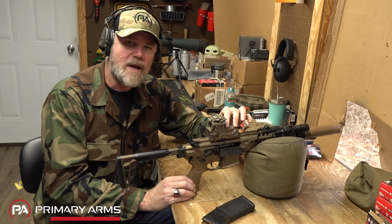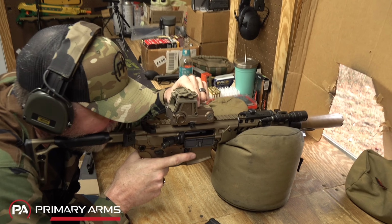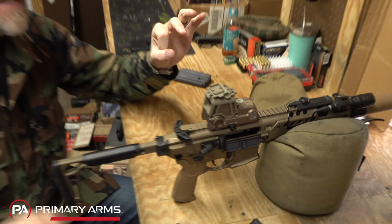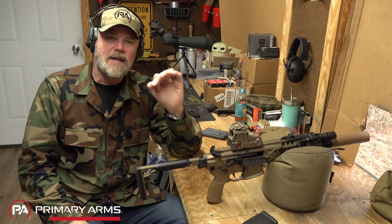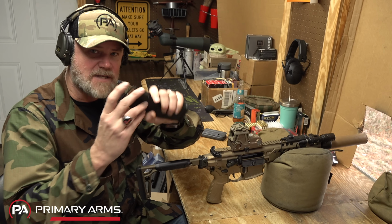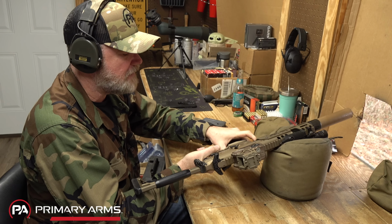The night vision button right here on the top, I'm just going to look through the sight. I'm going to push down that night vision button, hold it for just a second. It just switched to the green dot. Now I have a 2.5 MOA green dot, and that's telling me, hey, you switched reticles, and now I'm going to use my subsonics. Now I've zeroed this at 50 yards.